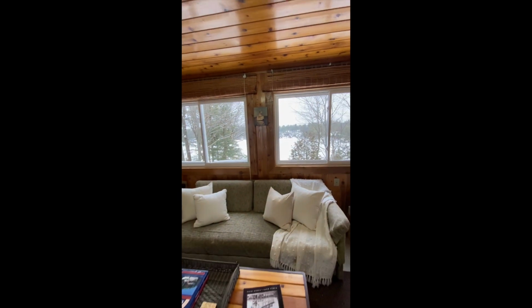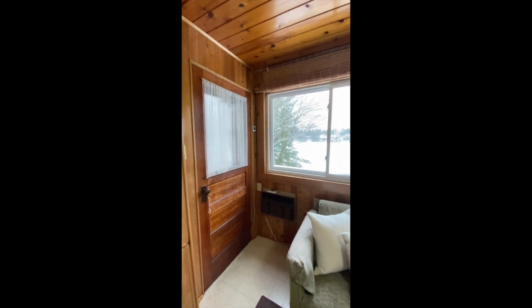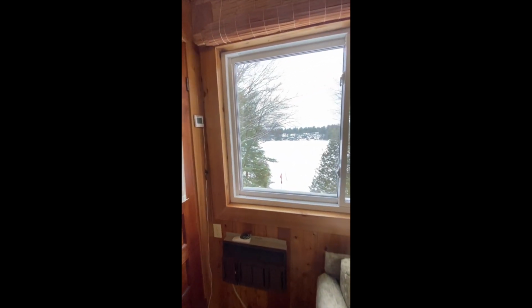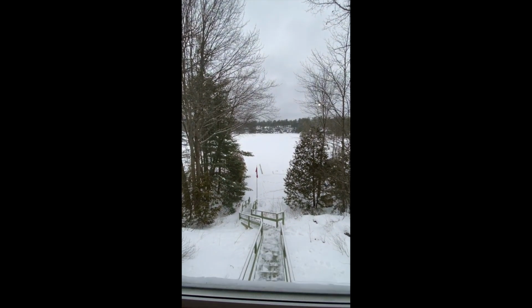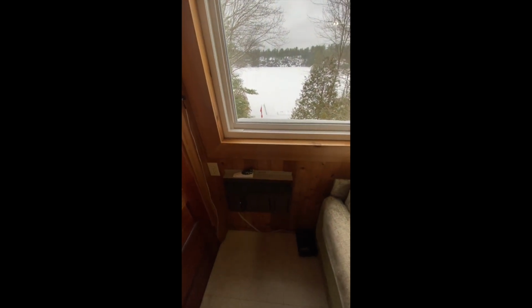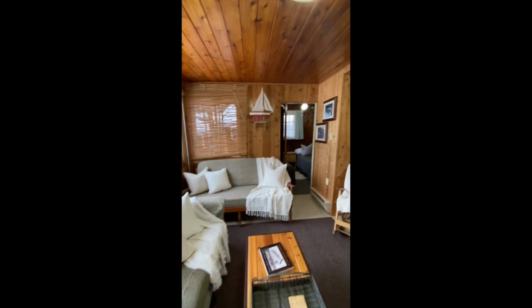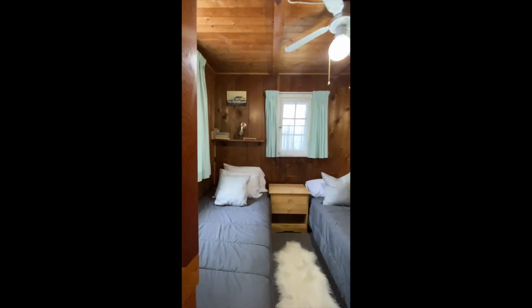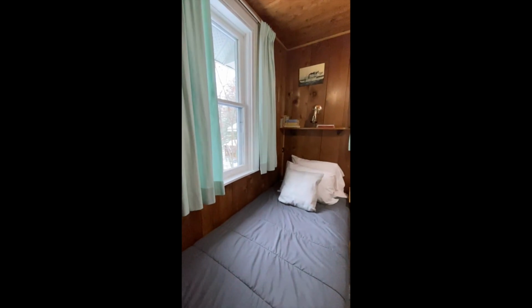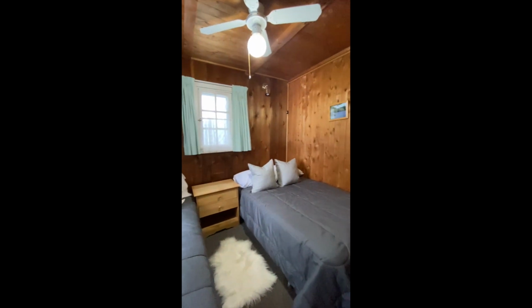And just stepping back, I wanted to point out that this door here on the left down to the waterfront area is about 36 steps. And this is actually an AC wall unit. Okay, so now we'll go have a look at the bedrooms. So this is our first of 3 bedrooms. As you can see, it hosts a single and a double. Compact, but quite nicely.